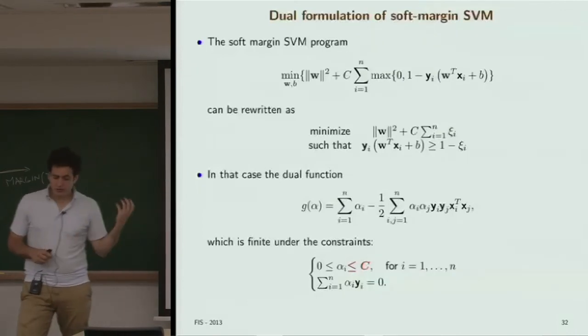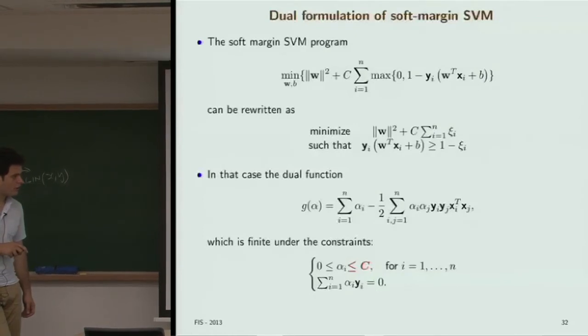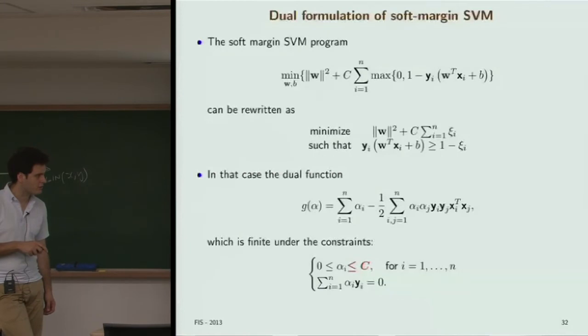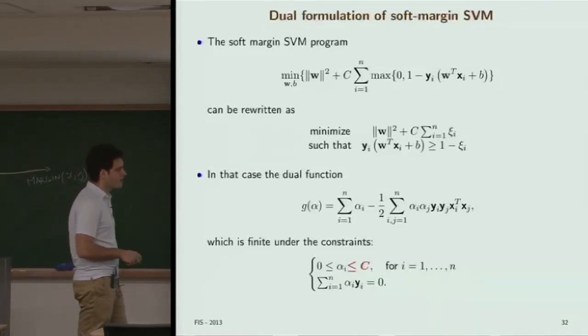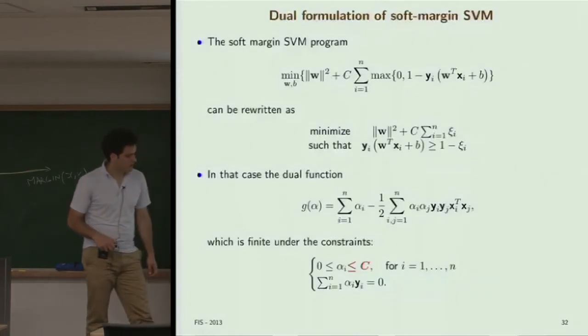So I'm not going to go through the derivation of the dual again, but it's very similar to the previous case. So you can again consider a dual multiplier, a Lagrange multiplier for each of those constraints and put them here, and then find the minimum W and B, and then find again a similar condition of W.